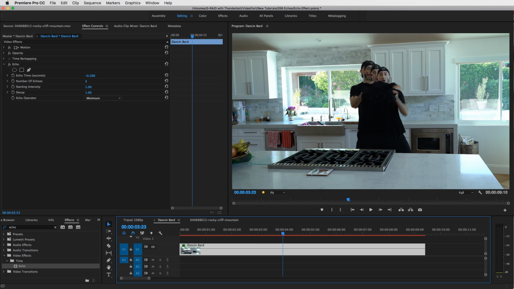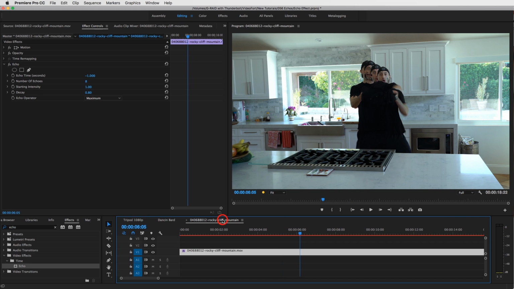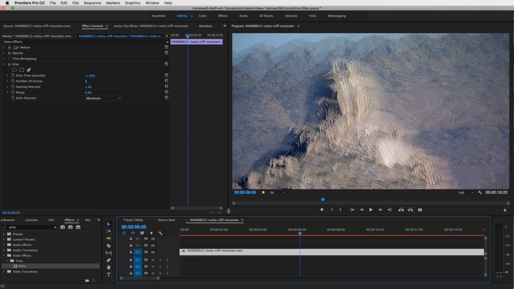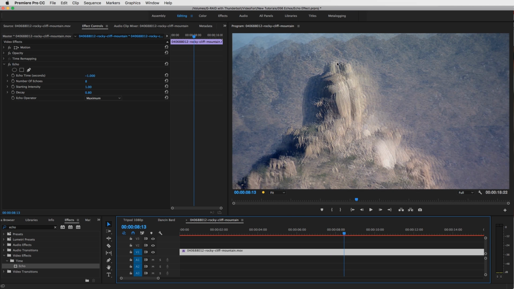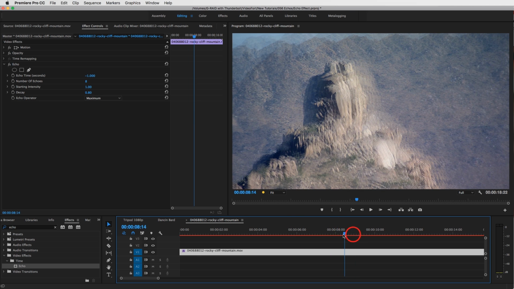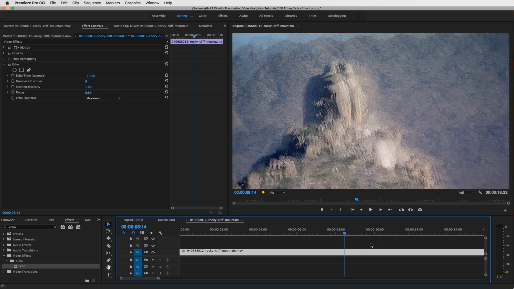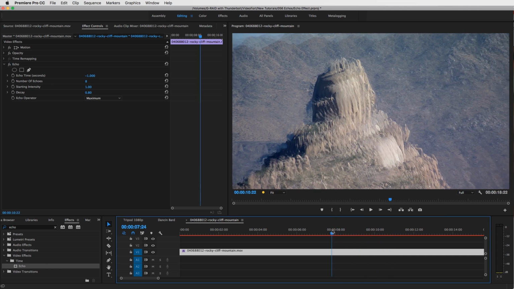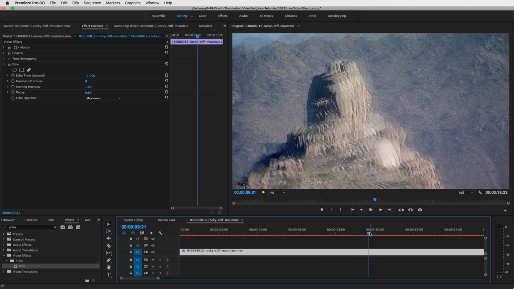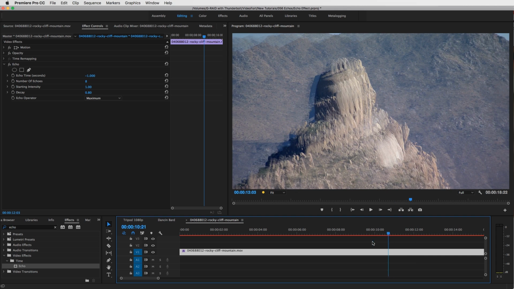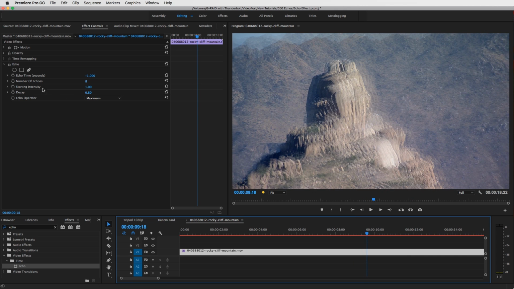And then now you can also use this effect if you want to create this sort of dizziness look. So maybe you're shooting a point of view shot of your character and he's dizzy or she's dizzy, and you want to create this trails effect. This is another good use case for the echo effect inside of Premiere Pro. Or maybe your character's high or something, whatever. Use your imagination for how you can use this effect, but fairly simple, straight to the point.